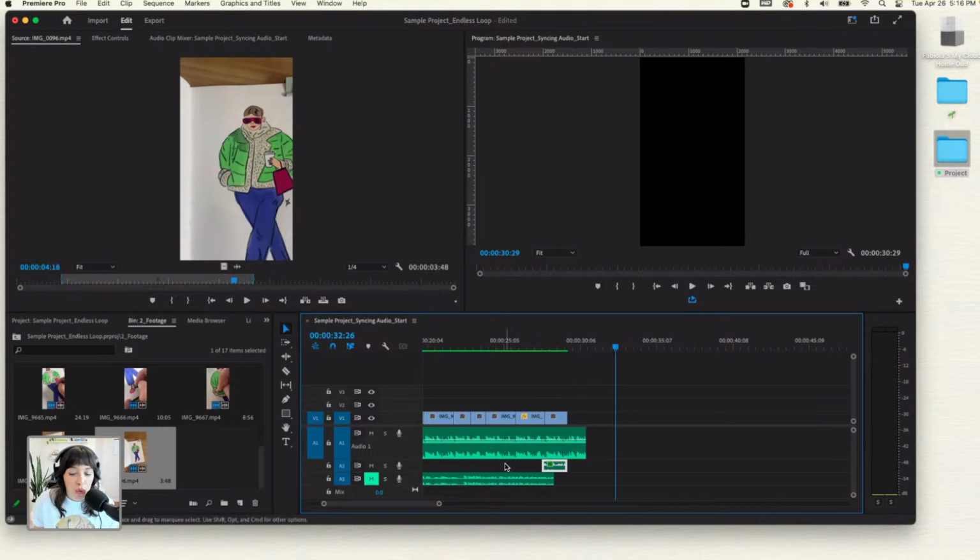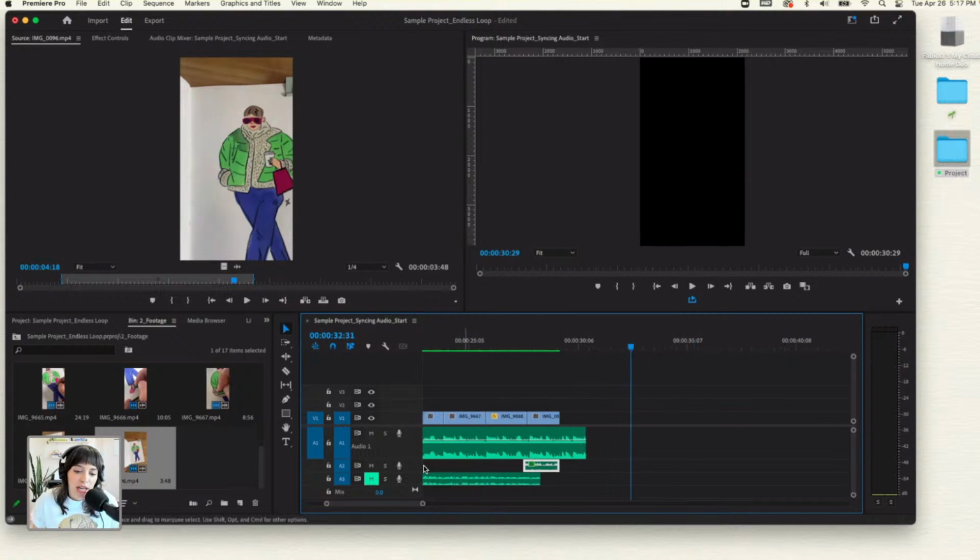So in order to record that, all you have to do is hit this little microphone icon and you'll be able to record a voiceover directly into Premiere Pro. This is truly one of my favorite things about Premiere Pro, that I can record directly in here and start editing. So I really recommend using this. What I like to do is move my playhead to an empty area, right? You can record it exactly where you need, but because we're creating a seamless loop, you kind of need a little bit of wiggle room and space to play. So in that case, I usually just record off to the side here.